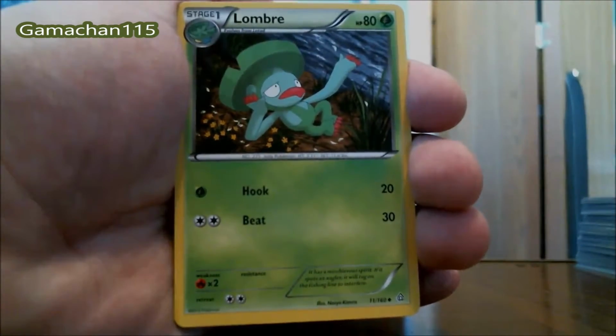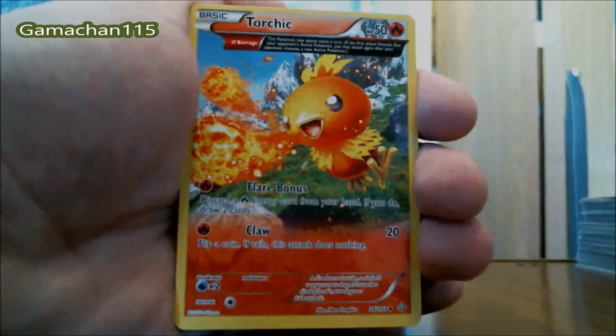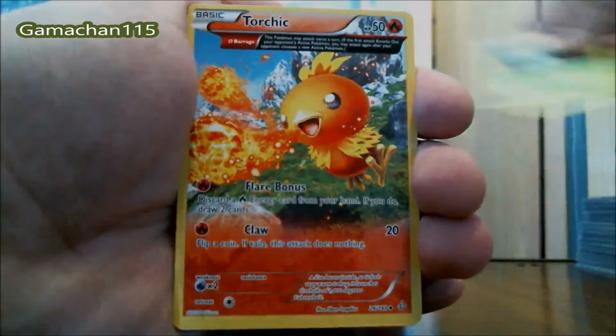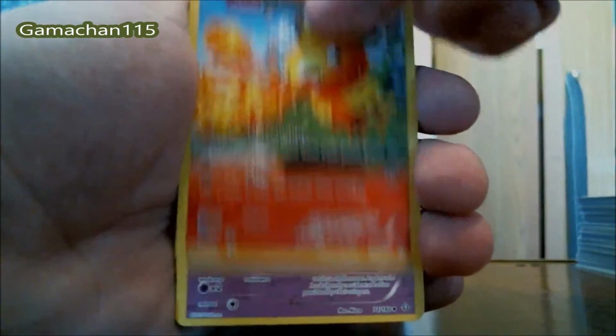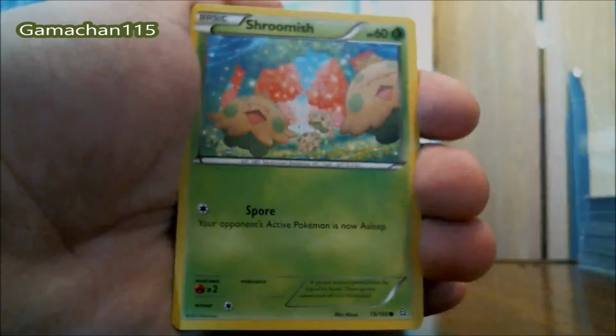Oh, hey, it's actually focusing. Okay, cool. Maybe we can have actually a focus thing. Alright. Lombre. Alright, that was Lombre. Get on the pile. The pile's getting pretty big. Alright, we're having a lot of cards here. Alright. Torchic. Half art Torchic. Half art Tentacool. We have a reverse thing, so that doesn't matter.